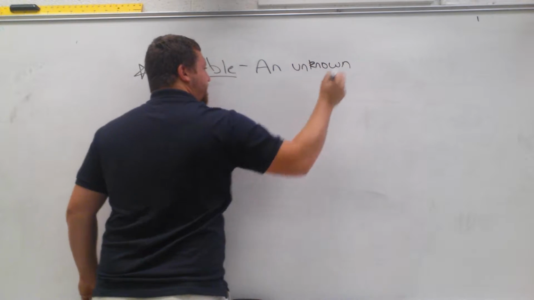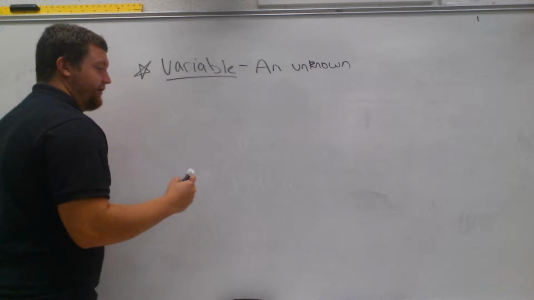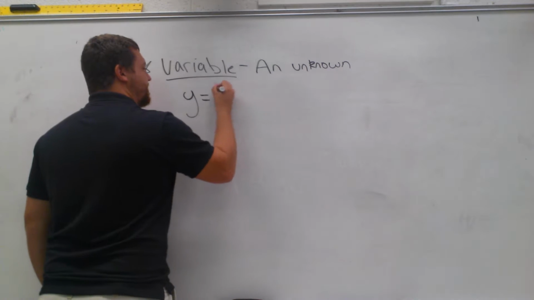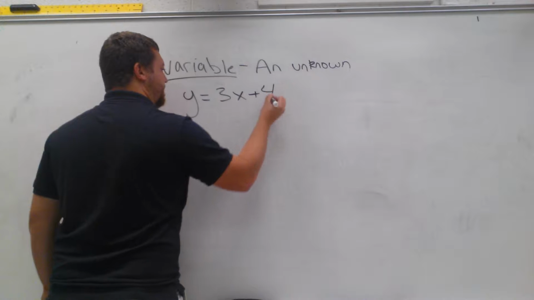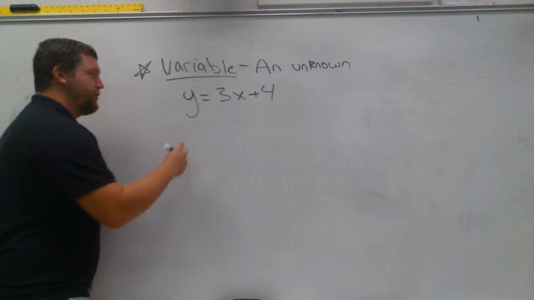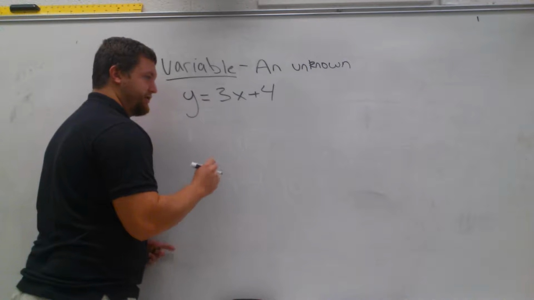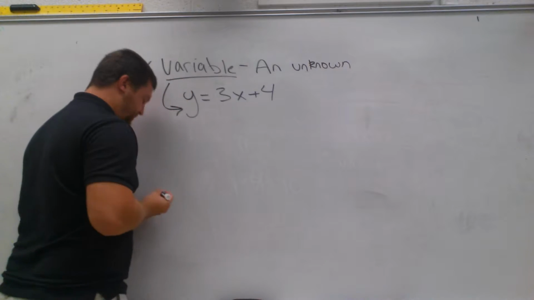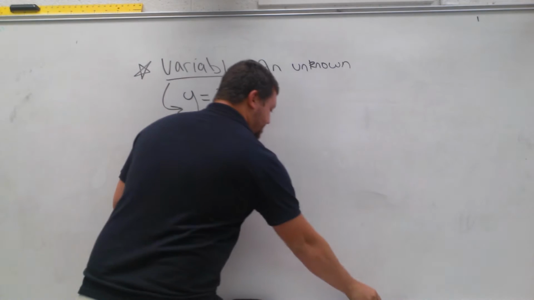Okay. So most of the time, for instance, let's do an equation: y equals 3x plus 4. My variables are the unknowns. Do you know what y is? No, it's not a number yet, so you don't know what it is. So that is a variable. Do you know what x is?